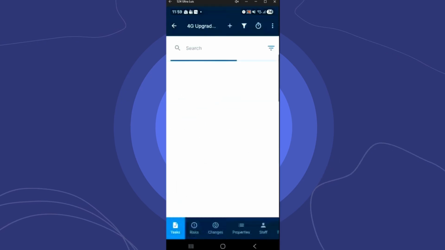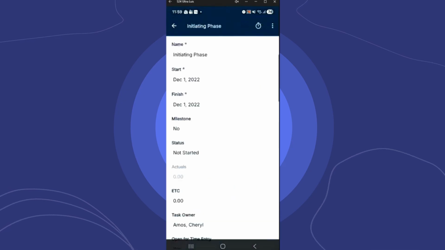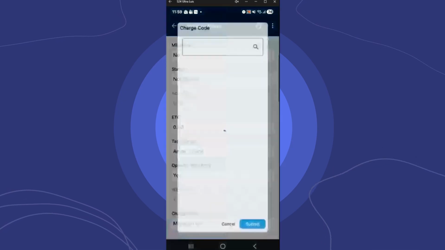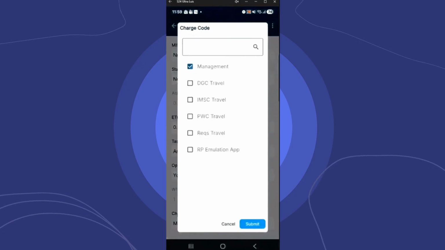I'm going to save that. Now, if you go into the properties view, you're going to see I have charge code as well. So that way you can easily support your custom fields and it's going to remember your personalizations.